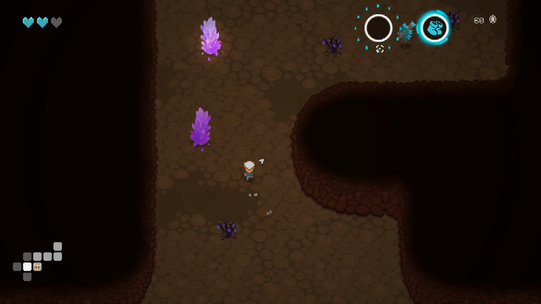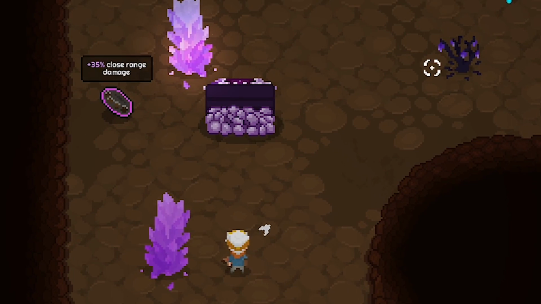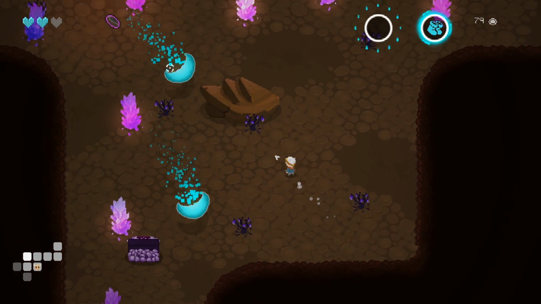I played with a few different guns. The ones that are longer range are better. I need to be able to stay away from things so I can dodge. Dragonfly is dead. He dropped me 35% close combat damage. Not really the greatest, but I'll take that because things do get close to me, and when they do, I need them to die sooner than later.